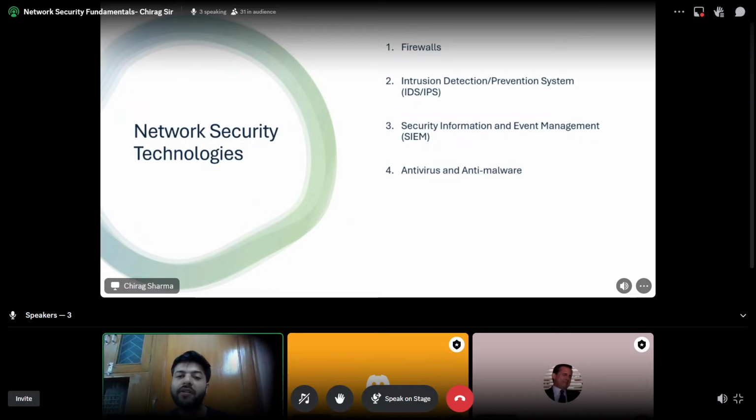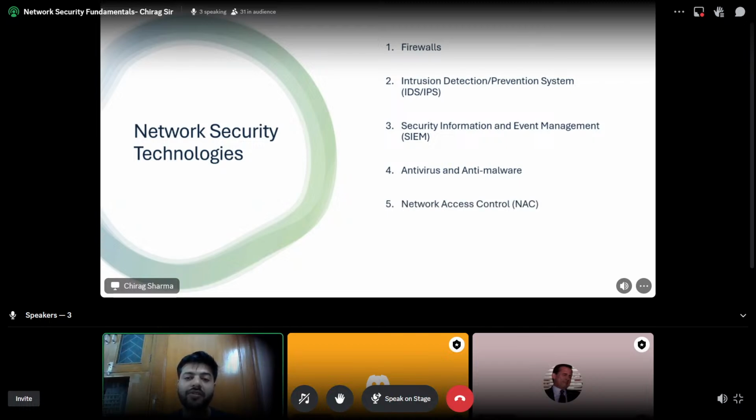Then, as we already know about antivirus and anti-malware, they focus on protecting against malicious software that may disrupt our systems or damage our systems. These focus on endpoint security. Endpoints refer to our mobile devices, our laptops, PCs. Right, these are endpoints. Antivirus and anti-malware come in when we talk about endpoint security.